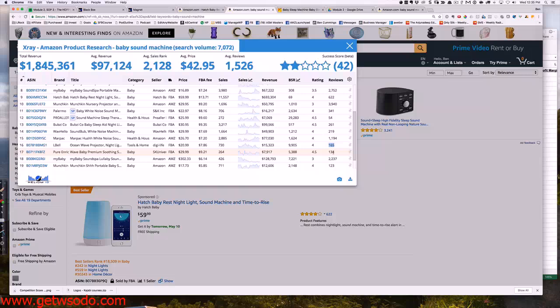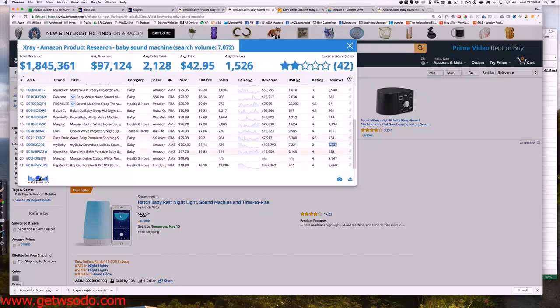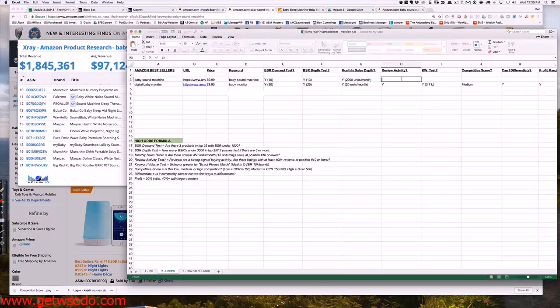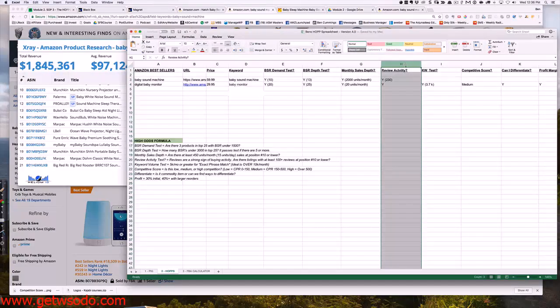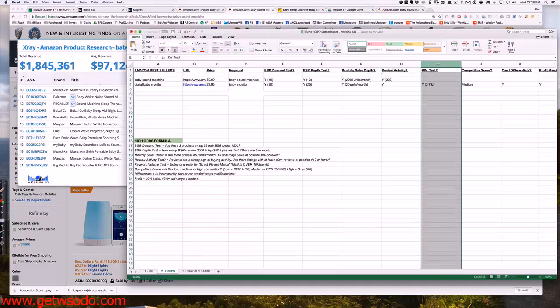219,000. Look, we are getting high review counts even all the way down to the bottom, even at position number 21. I mean, even at position 19, the worst case one is 123 and is doing 12,000 a month. Gee, do you think there's some good buying activity for a baby sound machine? I think so. So we're going to say yes. And I believe it was like roughly 230 reviews for that. So that's going to do it for this video. On the next video, I'll show you the keyword test and the competitive score.